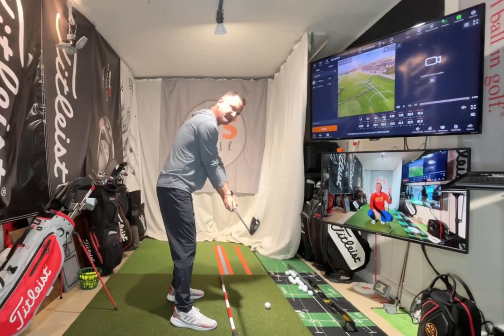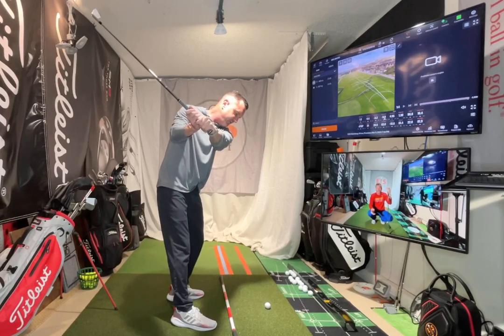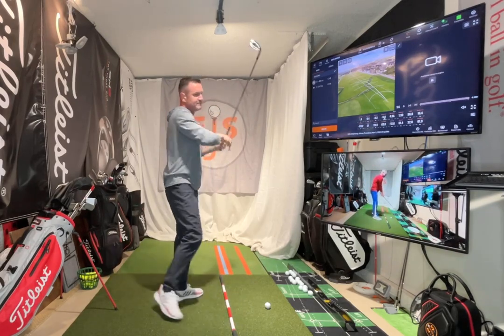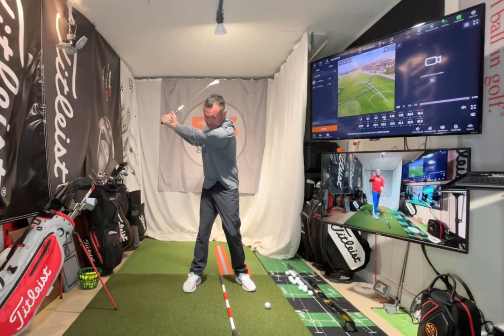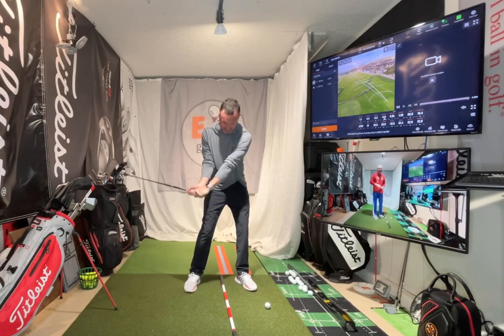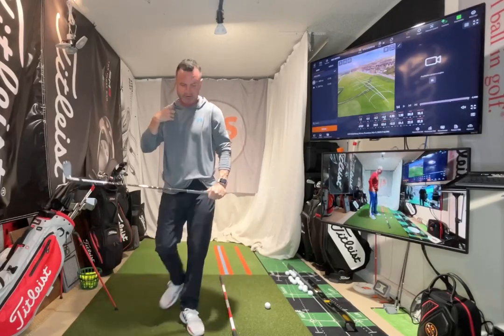So for this drill, I want you to learn to just kick that left shoulder down, come through here — no higher than left arm parallel from there. Now when we come down to check it, you see where I'm at behind my hands? To make sure we're doing this right — here, see where I'm at — I get back to this position. You're like, well, how do you hit the ball from there? Pretty easy. This shoulder will tilt down, we'll get there and you'll feel that.